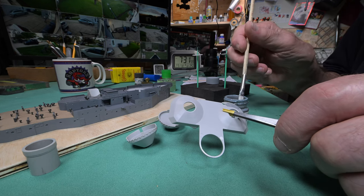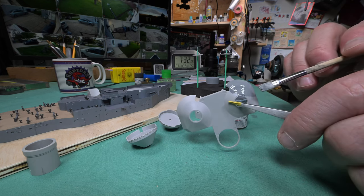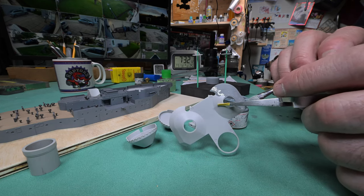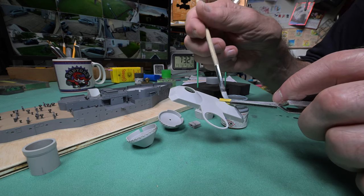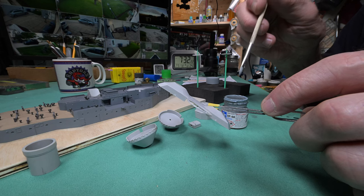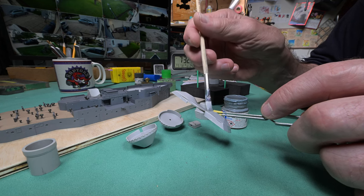And I know people were giving me the gears about using a large brush. But for something like this, I think it's a lot better than a little brush. It leaves a lot less lines. And I'm probably going to need to give it two coats. Now right here where the tweezers are, that's going to be on the inside. I might repaint that. I might not even bother because it's going to be on the inside out of sight. Even where I'm painting right now, it's not going to be shown.